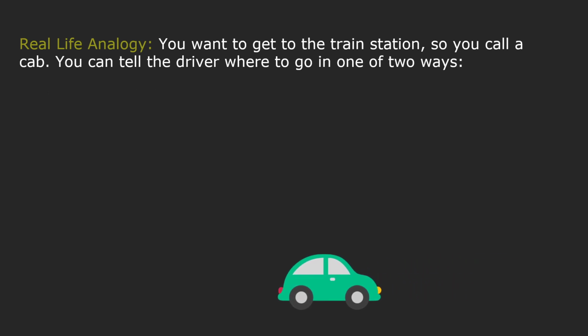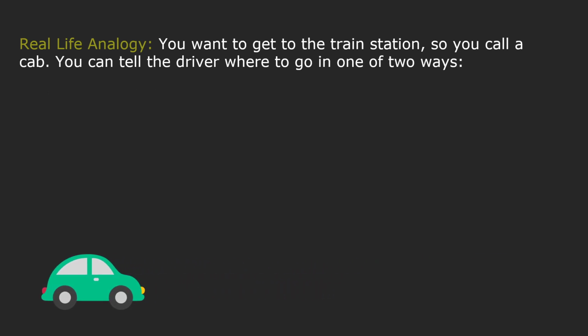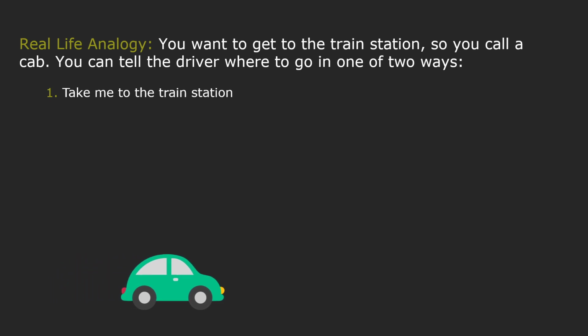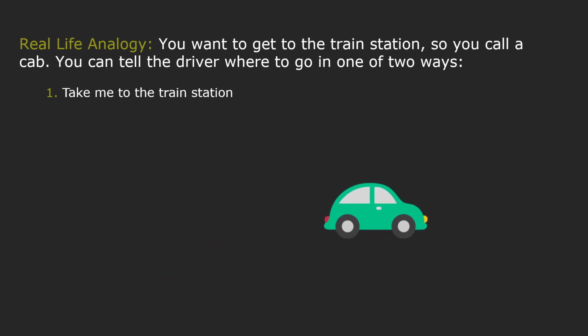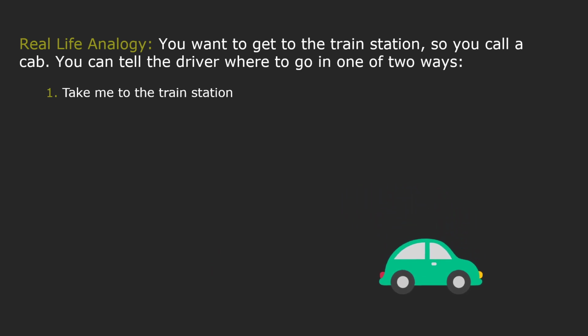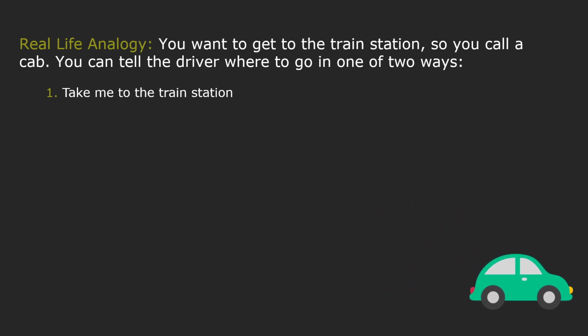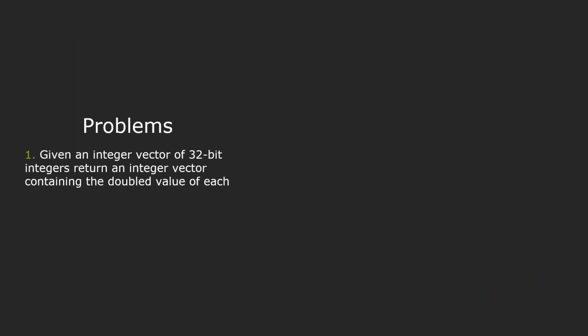Or if we just take this back to the beginning, the declarative way of doing it would be to tell the cab driver to take you to the train station. And this is telling the cab driver what you want instead of how you want them to do it. So hopefully that makes it more clear. So now we can look at a couple of examples in code to hopefully solidify the understanding a little bit better and translate this into a more usable thing.